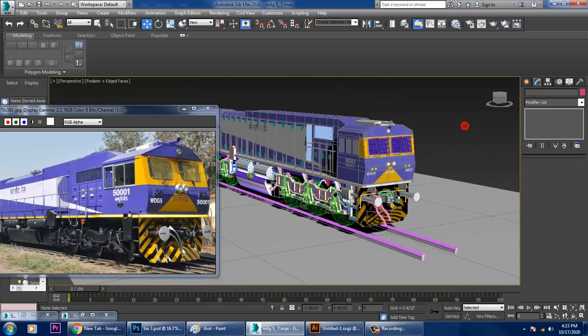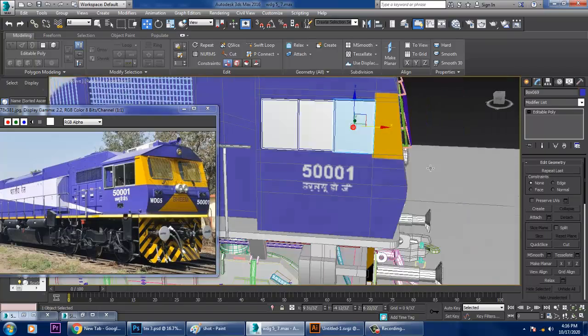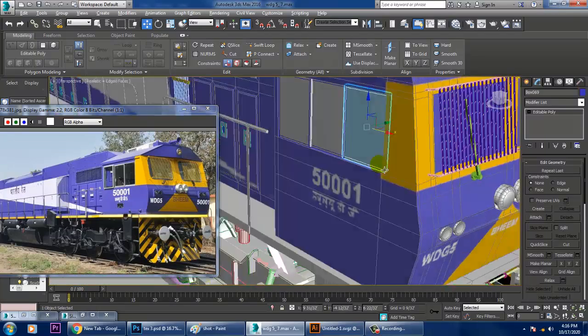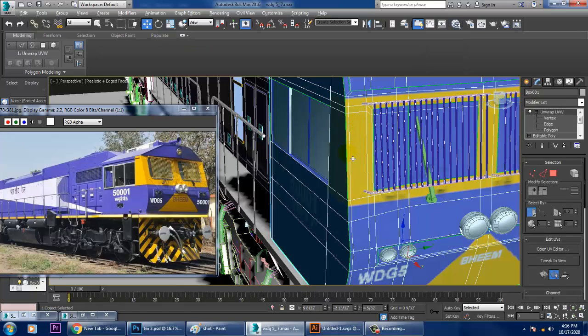So you can save your file now over here. So we can just give a glass material over here. Let's give a glass material.